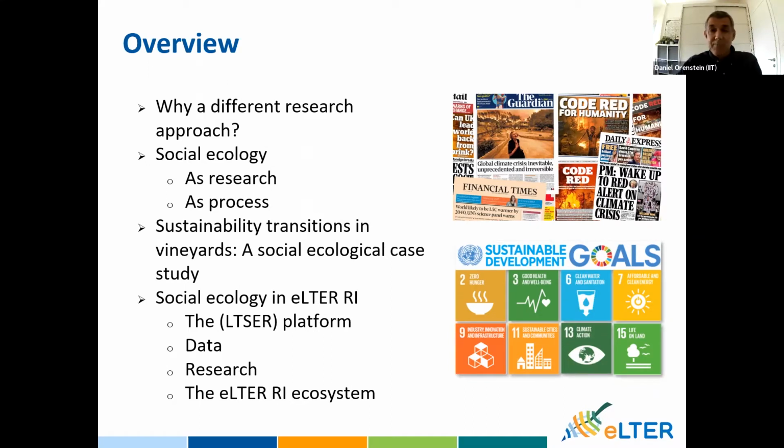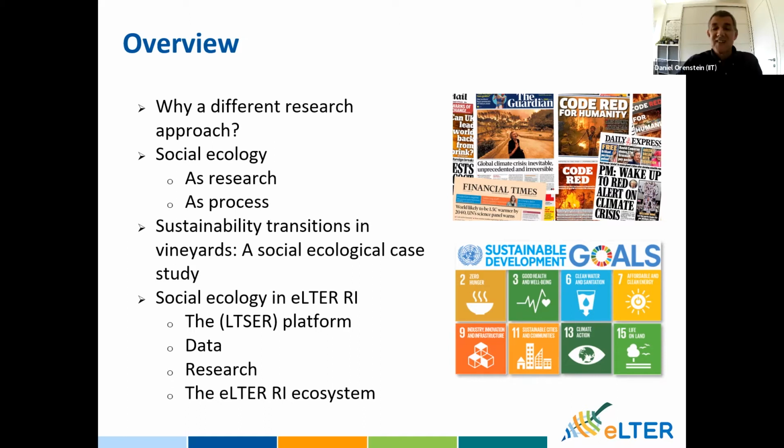I will give an example of how social ecology works in practice through a project that I was involved in with a vineyard for producing wine grapes, which underwent a sustainability transition. And we, as the social ecology research team, assisted during the process of our research in that transition. And then I'll go back again to talk about how social ecology is expressed in the eLTER research infrastructure.